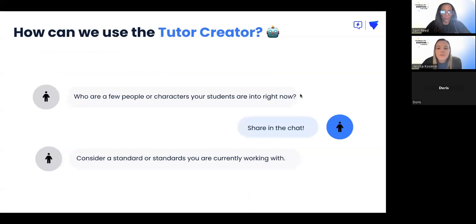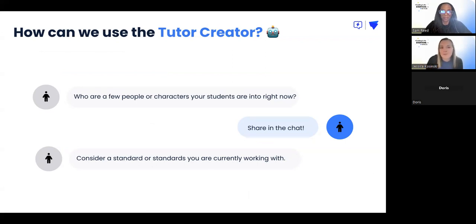So with Tutor Creator, we are going to really consider selecting a person or a character that you want the tutor to embody. And so what I would love for you to do, and share with the group if you're able at the moment, would be to share in the chat: who are a few people or characters that your students are into right now?